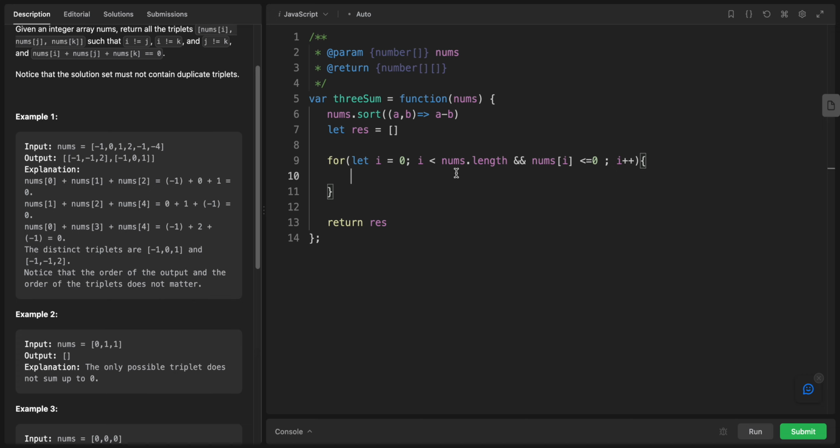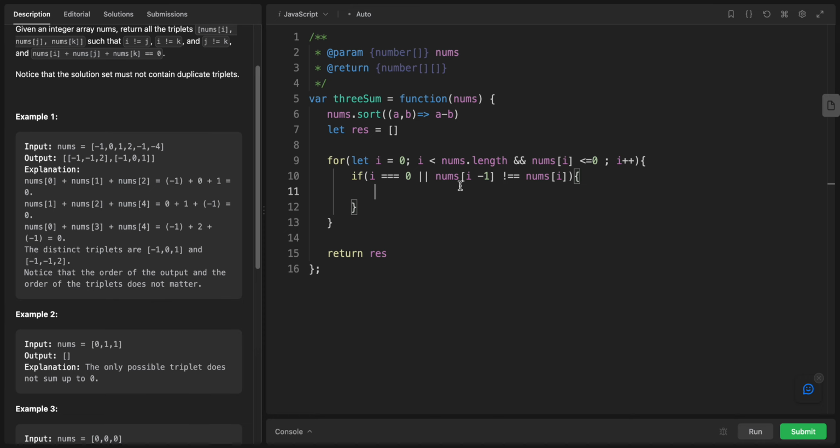So I'll say if i equals 0 or nums of i minus 1 doesn't equal nums of i, meaning the previous one doesn't equal the current one, we call a specific function.